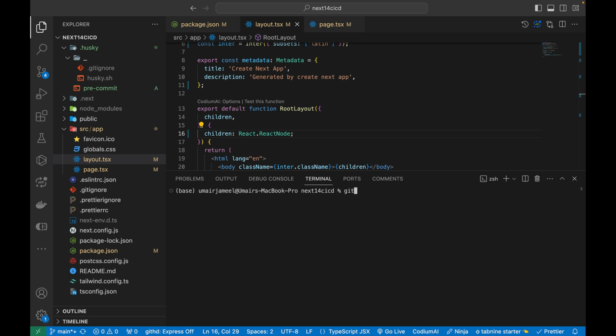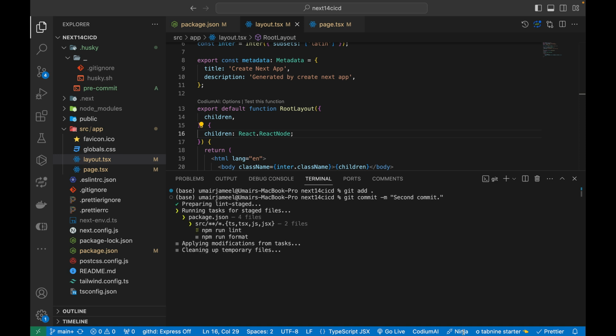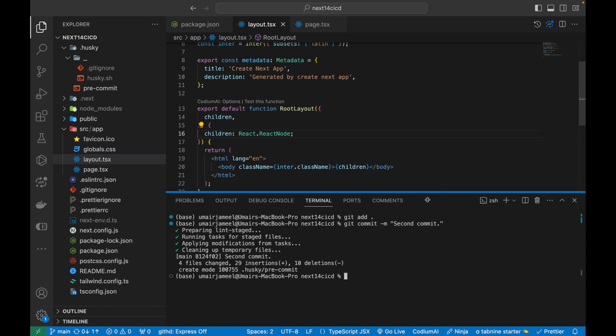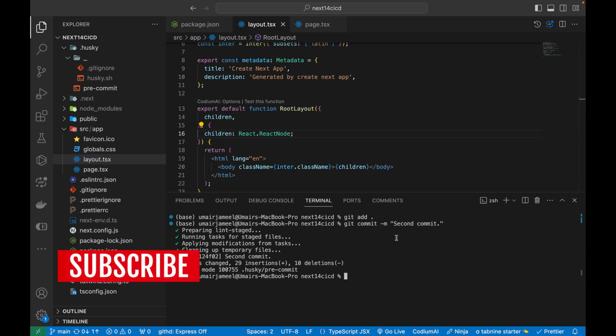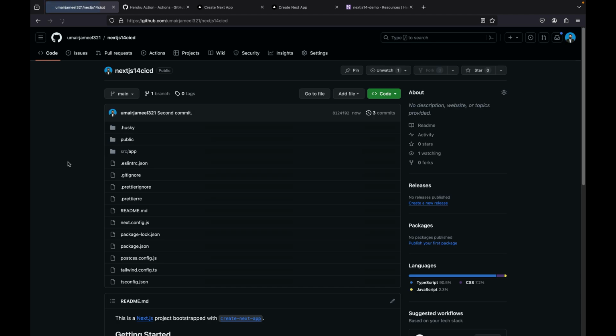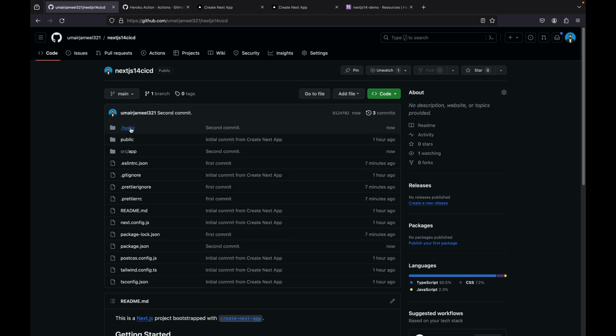Okay, so let me clear this out. Let me add it again, and now I'm going to commit it again by running the same command. So I will hit enter. It's going to run through linters. Linters are passed, formatters are passed, and there are no linting or formatting errors in my code, and this configuration is actually working fine through the pre-commit and the husky configuration that we have added. Now I can simply go ahead and push the code to the main branch. All right, let's verify that it has actually pushed. Yes, it has pushed. This .husky folder means that our changes are over here.